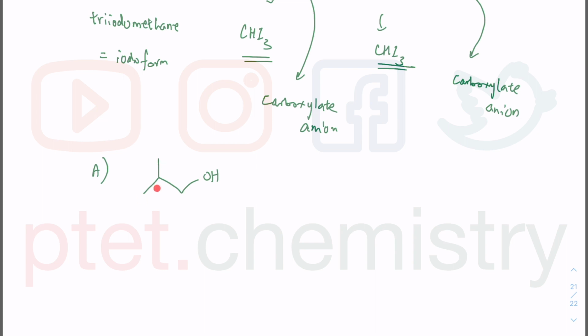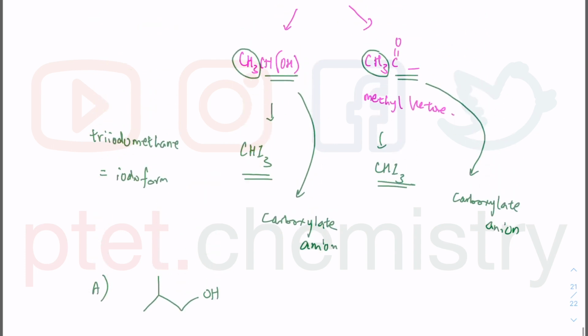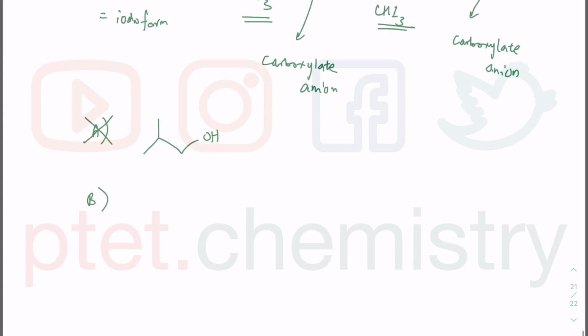CH3 twice, CH because carbon forms 4 bonds, 1, 2, 3, so there's a hydrogen. CH3CH, carbon forms 4 bonds, so there's 2 hydrogens, and then there's OH. So there's nothing that resembles CH3CHOH or CH3CO. A cannot be the answer there. B there, this is a tertiary alcohol because the carbon with the OH is bonded to 1, 2, and 3 carbons, whereas previously this is a primary alcohol because the carbon with the OH is bonded to 1 other carbon. Anyway, that's not the essence of this question. You don't have a CH3CHOH, so B is also out.